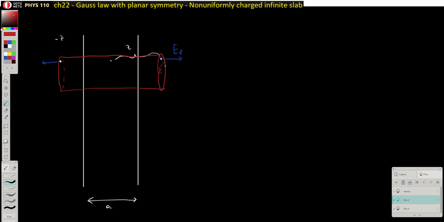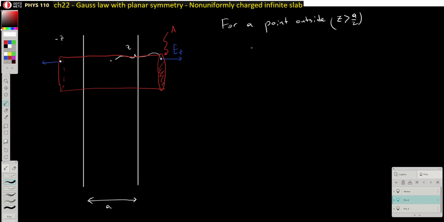And well, there's a base area in here, so I'm going to use the capital A to represent the base area. So let me say it like this. For a point outside, I'm just going to say that z is bigger than a over 2. By this choice, I'm also choosing z to be a positive number. So I'm going to treat z as a positive number from now on.